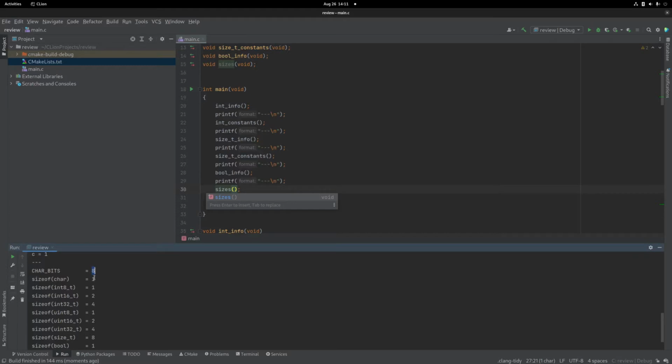The number of bytes for size t and bool may differ on your system.